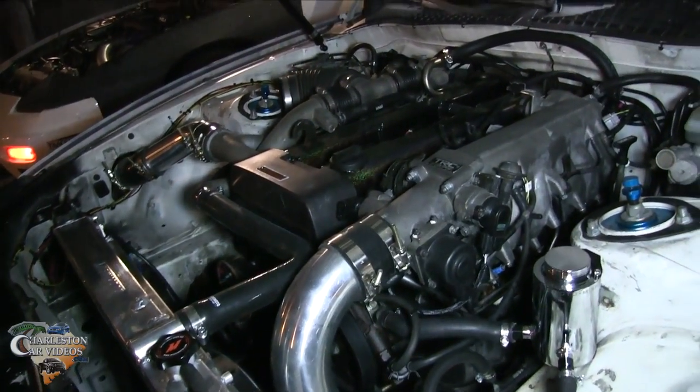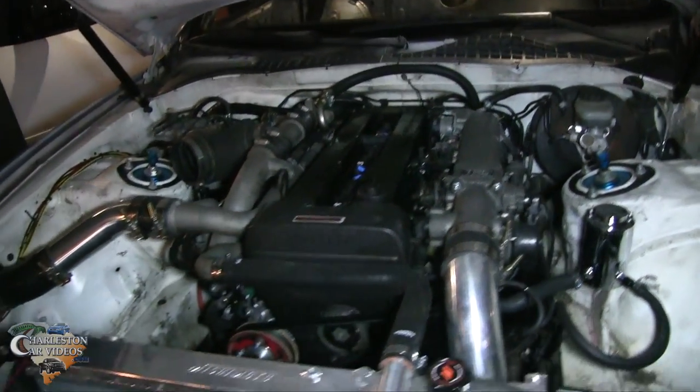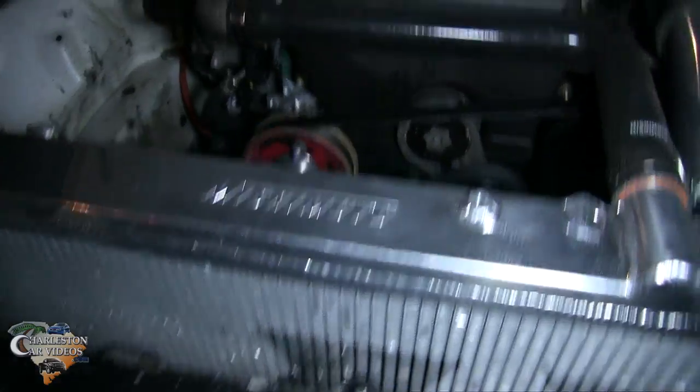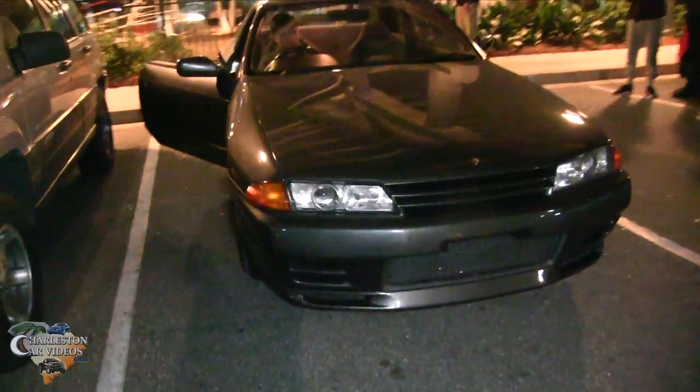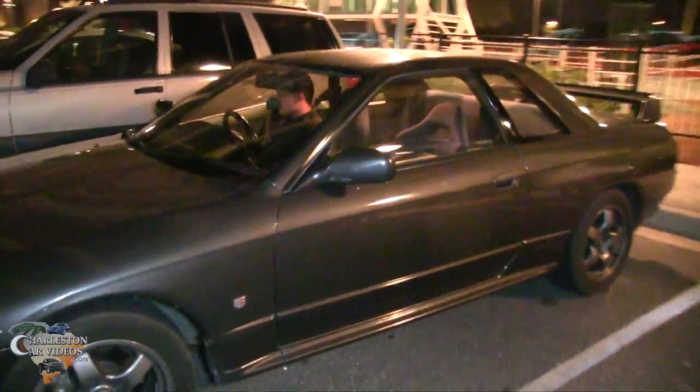It all comes down to what kind of power you got in the long run. Your car can be absolutely gorgeous, but you got to have some go under the hood. And it looks like these guys are doing that. So this car definitely stood out, and you'll see right now what I'm talking about.